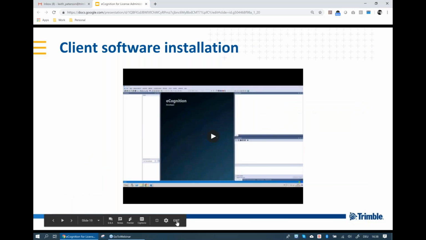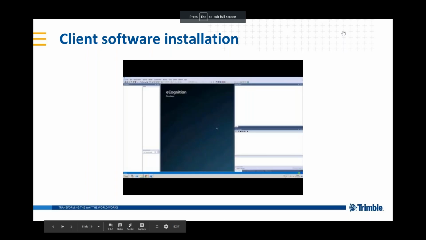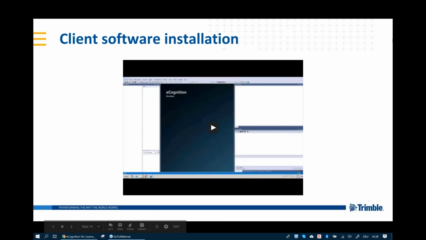Any questions, Sebastian, regarding the installation of the client software? Nope. No question. One thing to keep in mind is if you choose to also install the SDK packages, this could mean that the installer will run a little bit longer, but don't get worried. It's because it's having to install several other packages with this.